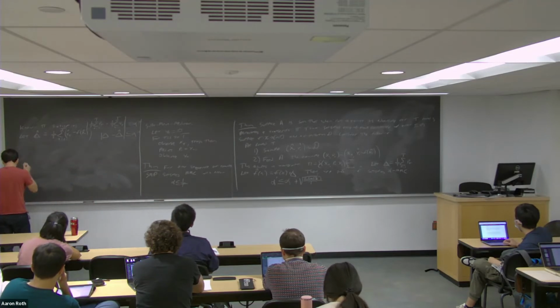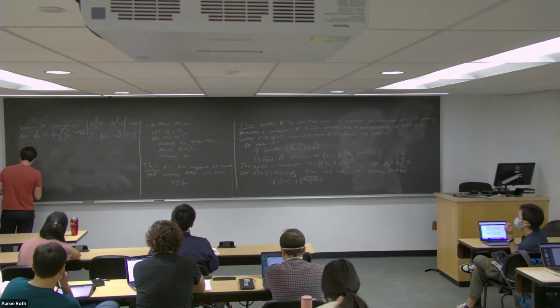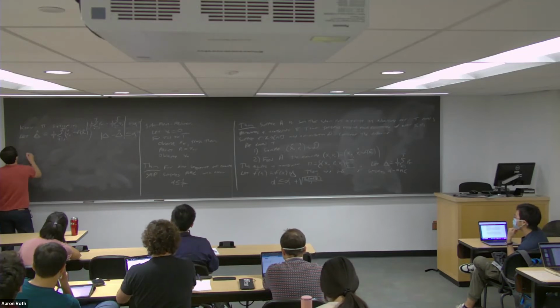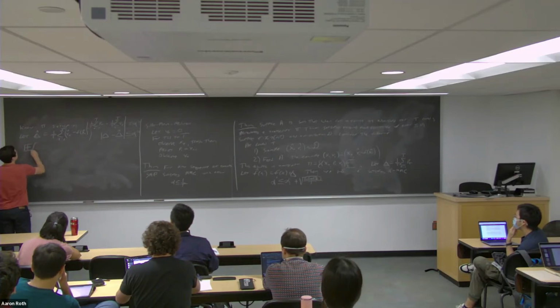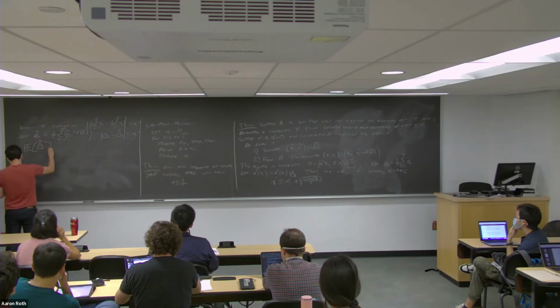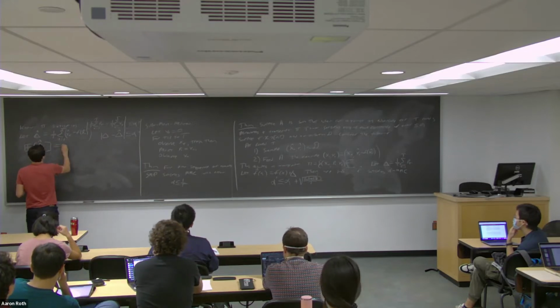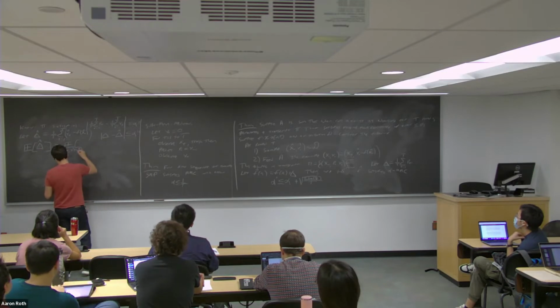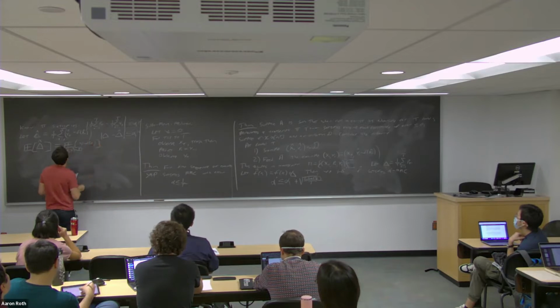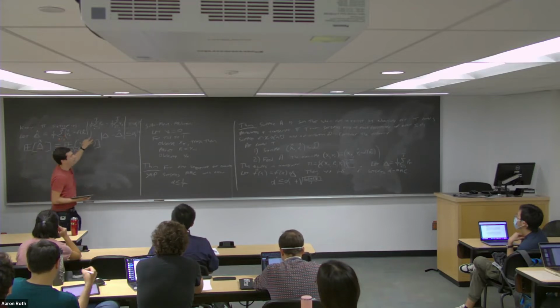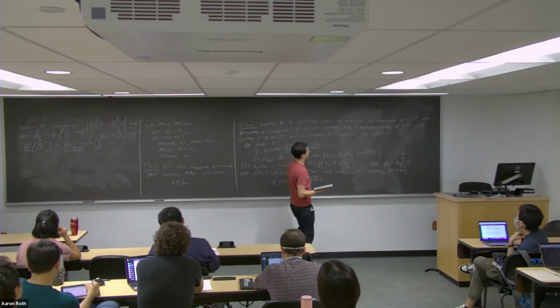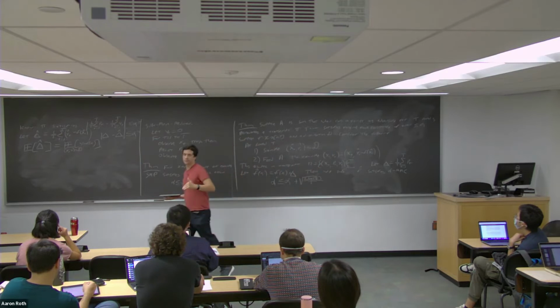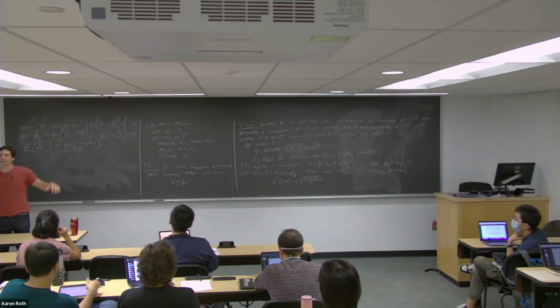Okay. Now, it's easy to see that the expectation of delta hat is just equal to the expectation of a single sample taken from the underlying distribution of y minus f of x. Because each of these y hat, x hat pairs is sampled from the underlying distribution, and we're just averaging over them. So the expectation of each term is identical.